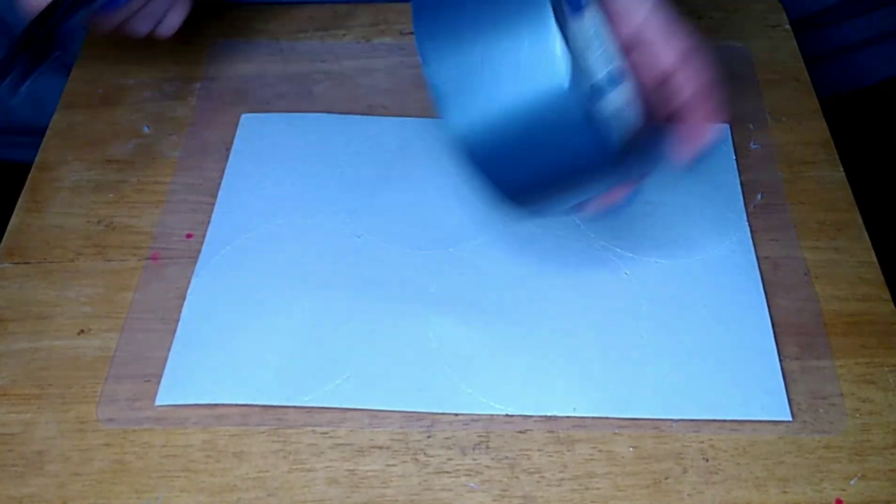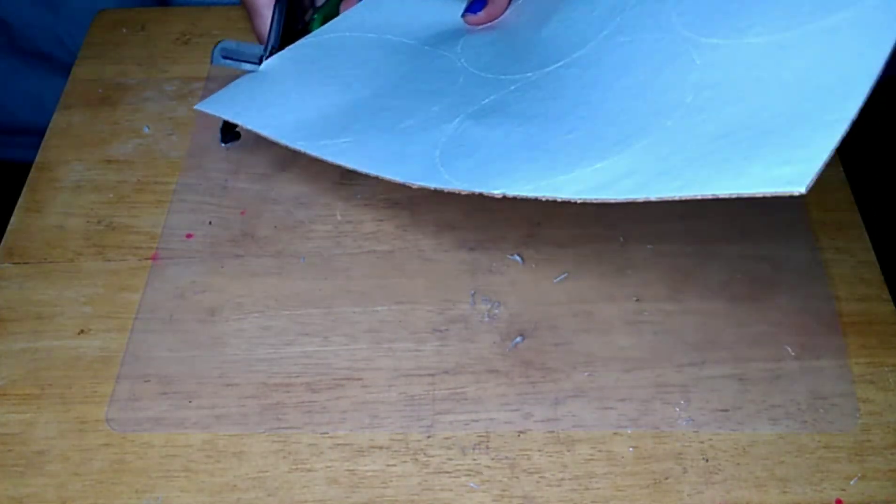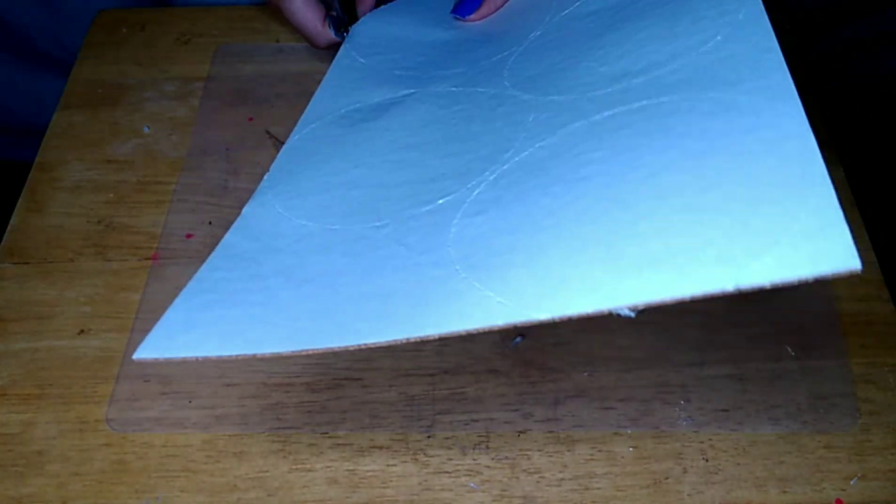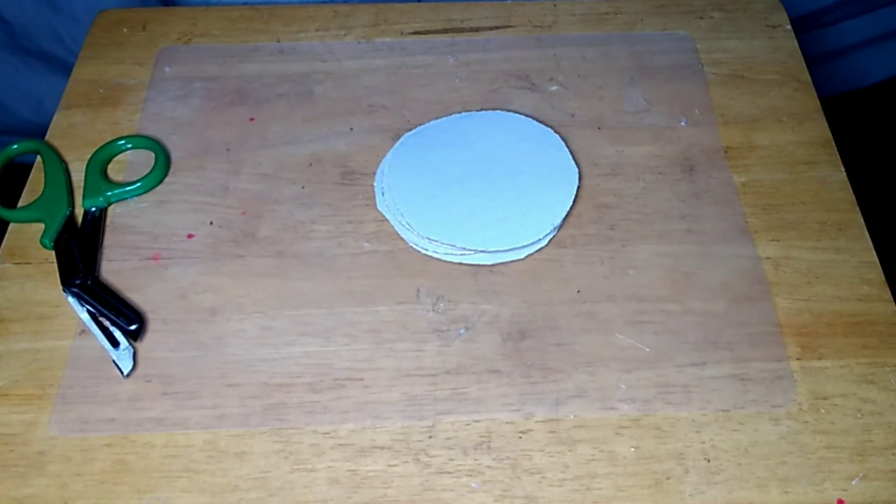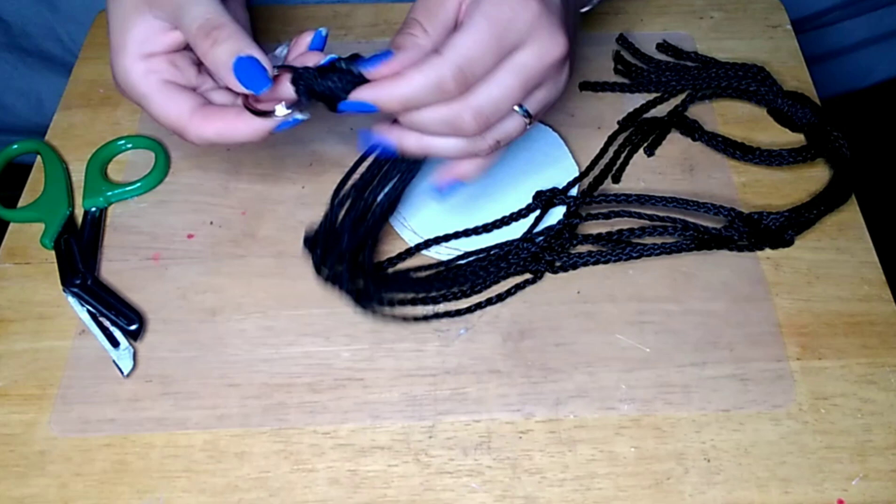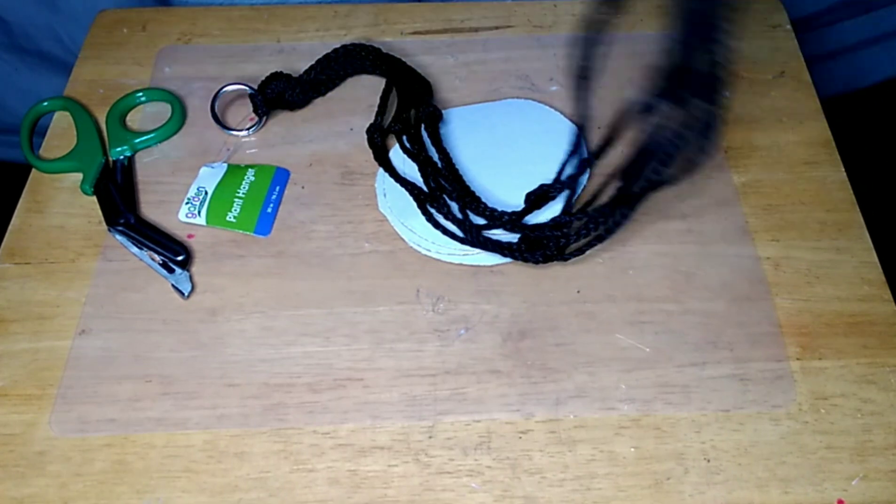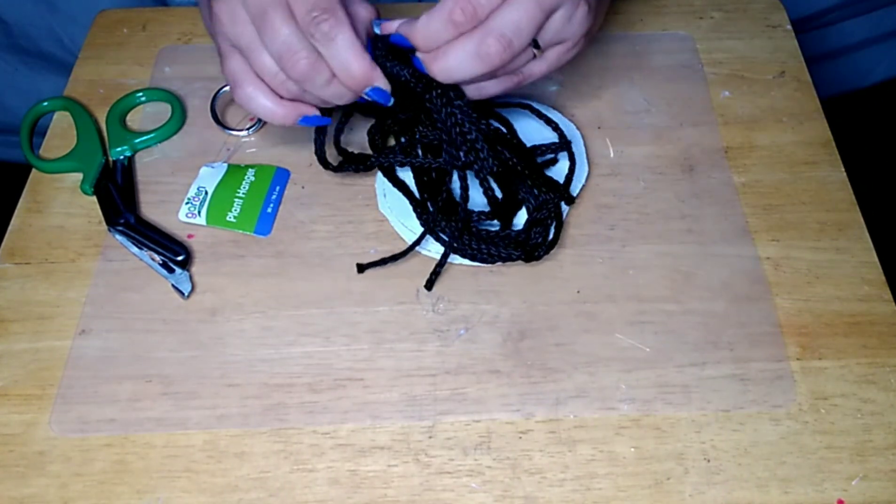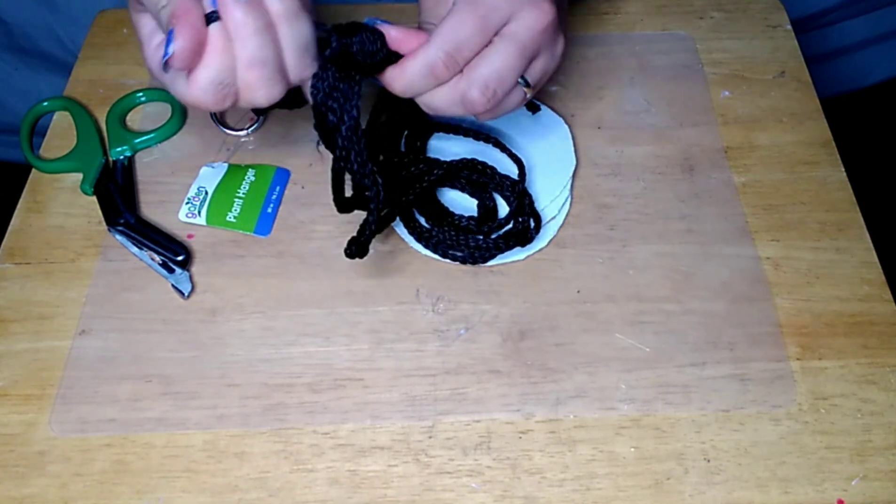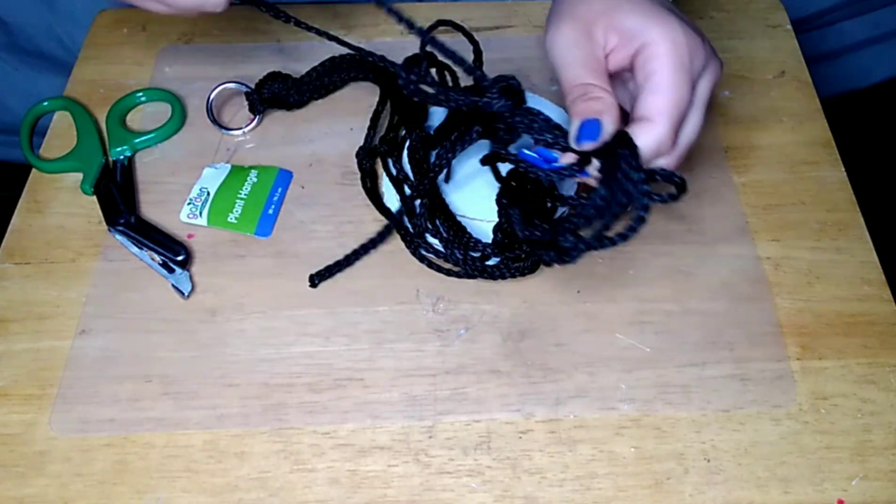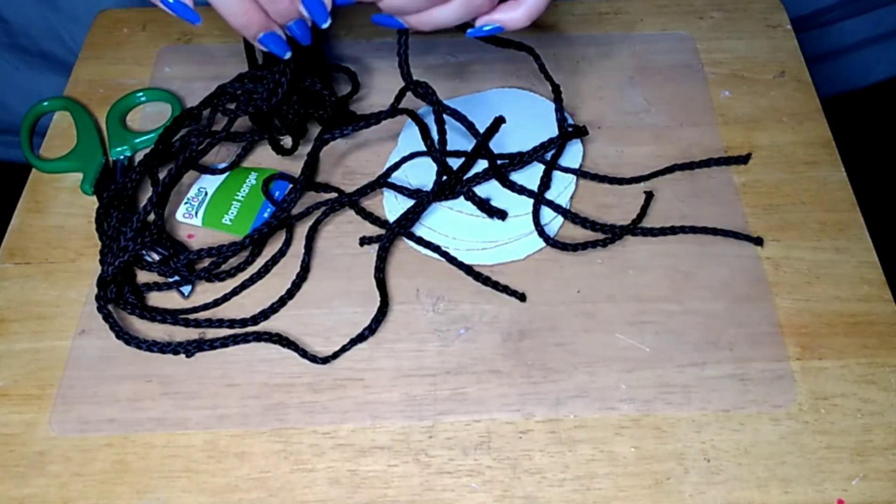So for my next DIY, I have this cork board sheet from the Dollar Tree. And I just cut out four circles. I use my very professional tool to make circles, a roll of duct tape. But it was the perfect size for my mug. So I went ahead and use that. And then I'm using this rope plant hanger that I got from the Dollar Tree earlier this year. And I'm just going to untie all the knots that are in there. And you end up with a bunch of strands of some really nice black rope. So I'm just going to go ahead, take that all apart.